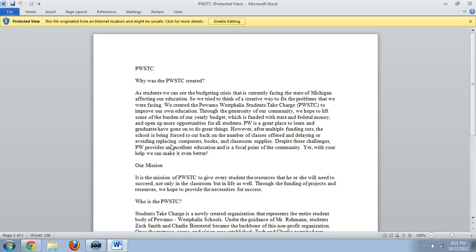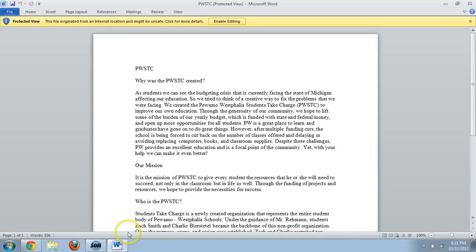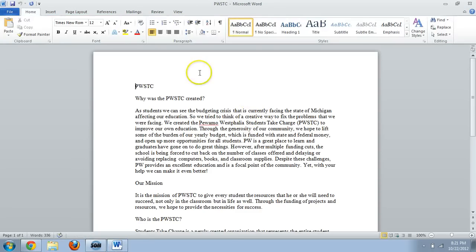Hello, today we're going to look at using Microsoft Word 2010, just a brief overview of all the different menus. Now, if you don't have some text, if you're my students, you need to look on Moodle and click on the Word assignment text under Tuesday. Otherwise, just grab some text, type something in, grab something online, whatever. Either way, if you've downloaded something, you'll have to click Enable Editing because it came from online. And this gives us all our options.